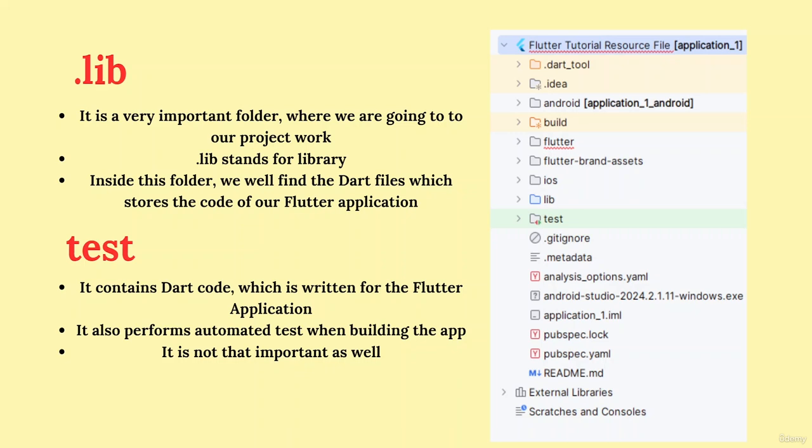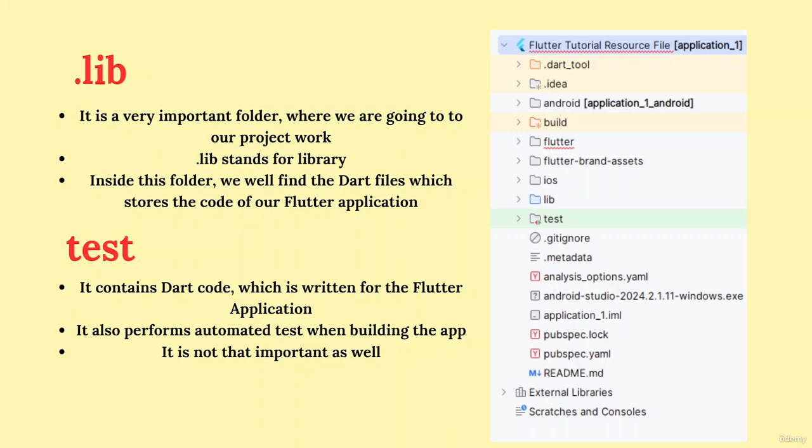Well, the test folder also contains Dart code, which is written for the Flutter application as well. And also the test folder performs automated tests when building the application. So while performing automated tests when building the application, it actually helps a lot.